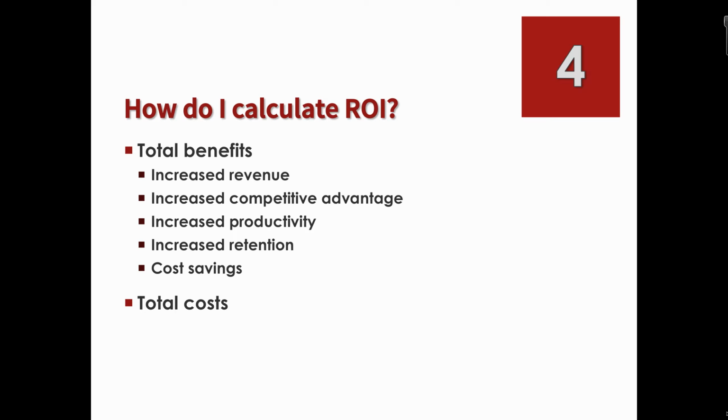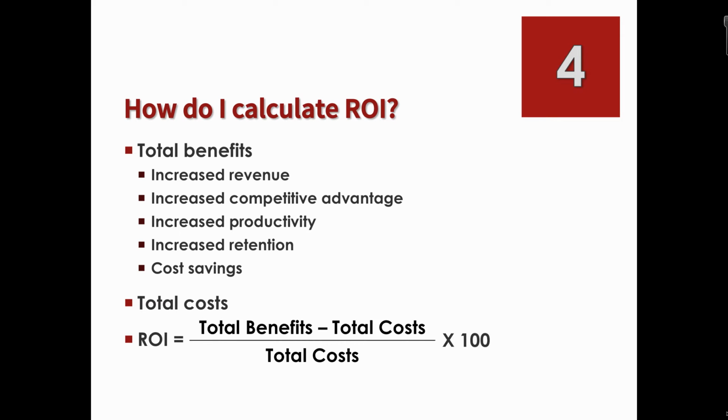So here's the formula for ROI. It's basically total benefits minus total costs, divided by total costs. Okay? So we take the total benefits minus the total cost. Okay, so the total benefit should be more than the total cost. There's a clue right there. Divided by total cost. Okay, so that's going to come out to be a decimal number of some kind, hopefully. And times 100 down there actually makes it a percentage. Ta-da! So that's how we're going to get that percentage.